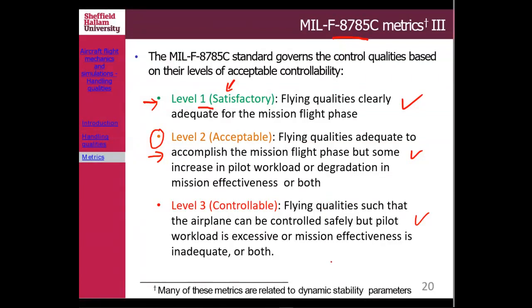Okay, now many of these metrics are related to the dynamic stability parameters. When we talk about dynamic stability, we talk about aerodynamic derivatives, right? We talked last time about one aerodynamic derivative that is very well known, very famous, to prove your aircraft is longitudinally statically stable, which is Cm alpha, for example, right?